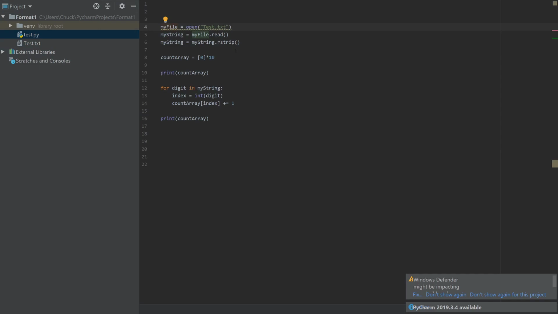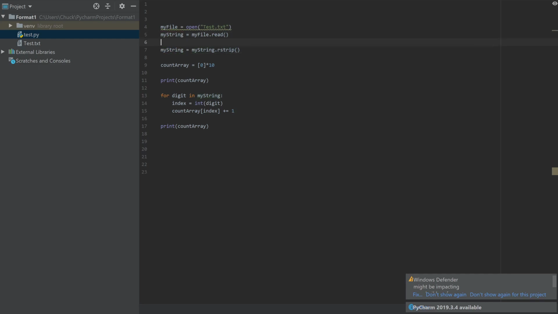In order to get rid of all of those, because I don't want to count those newline characters, I'm going to use this rstrip function. The rstrip function stands for right strip, and it's going to strip out any whitespace characters from the right-hand side of the string, right? There's an lstrip for the left-hand side, there's an rstrip for the right-hand side. So I'm going to say my string equals my string.rstrip. This function call is going to strip out all the newlines at the end of the string, and then this is just my new string, which does not have any newlines in it.